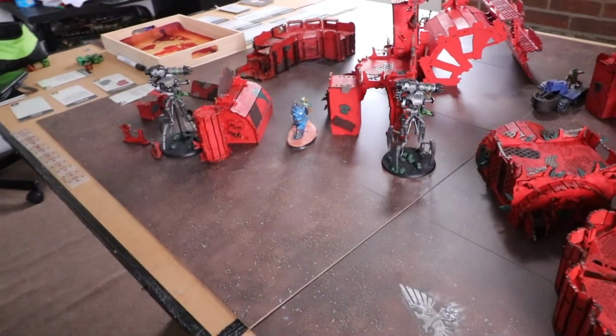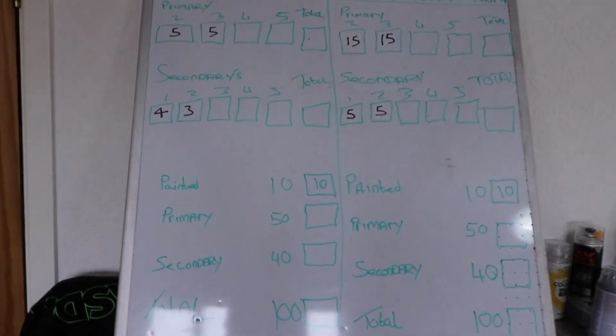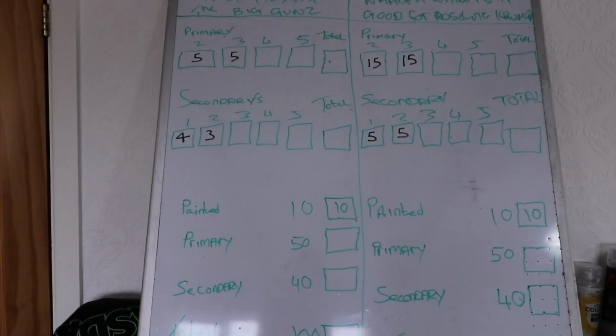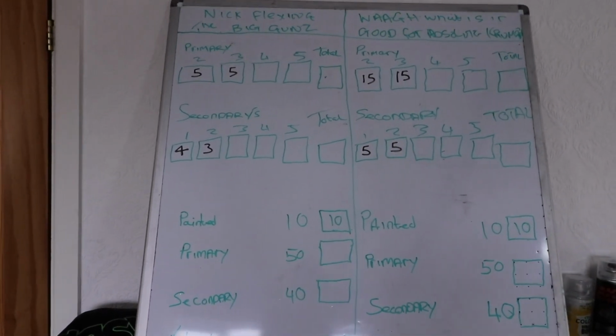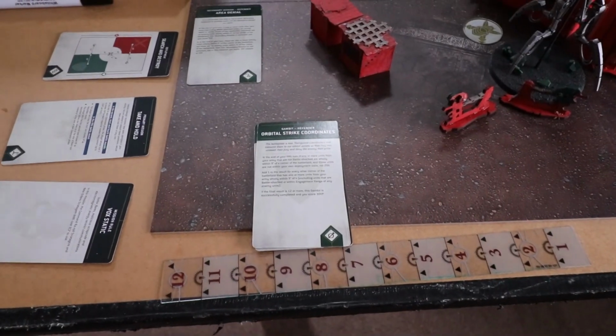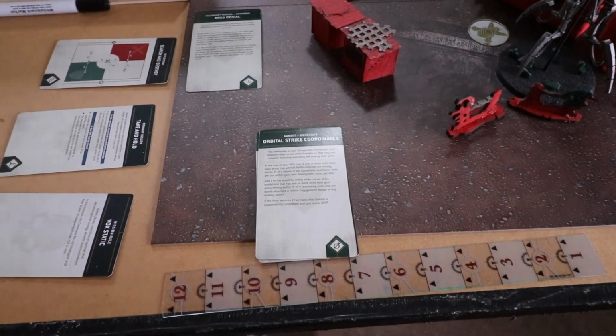Right, well, the score is not looking too good for the Necrons. Richard has 30 points of primary already, compared to my 5. And I'm only just about to score 5 for my turn 4, so it's time for a gambit. Okay, so no surprise, Richard continued as ordered.